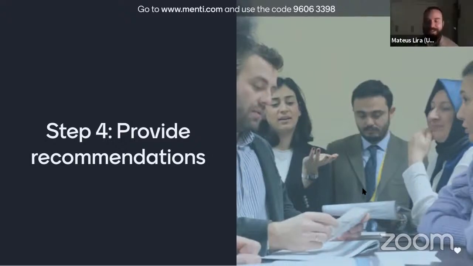In the SDG process, after a very complex and comprehensive process of assessing the project and having common discussions between stakeholders, we reach a final step, which is around providing clear recommendations on how the projects can be improved.